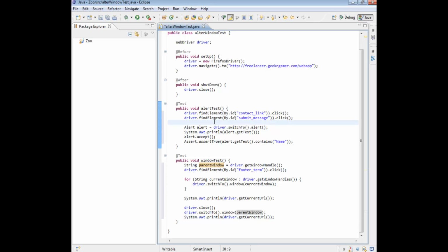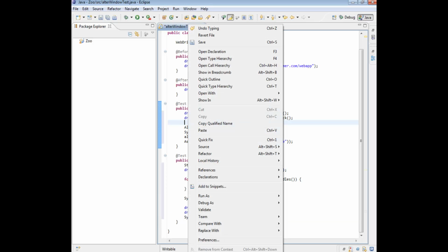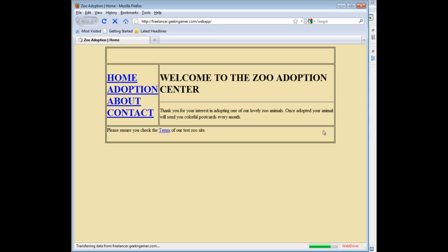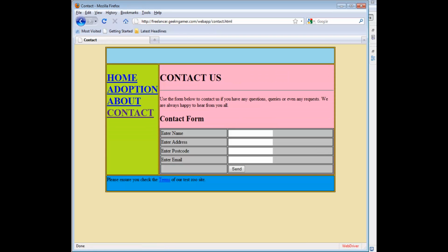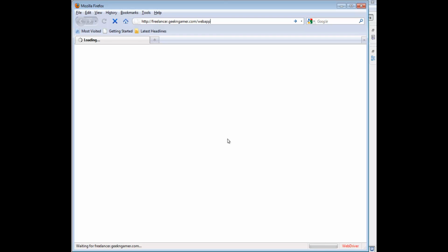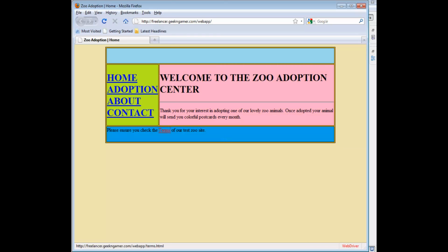So let's run this test individually first. So if I just right click inside this test, that should just run the alert test. Oh, okay, it runs both. Alright, that's fine. We can still see the outcome of both. As I say, it's gone to the contact page, clicked on send, sent the alert, closed the window. Perfect. And it's printed out the text in the window as well. Perfect.